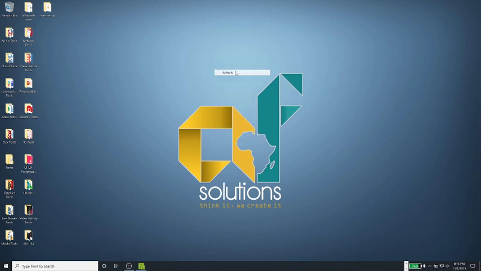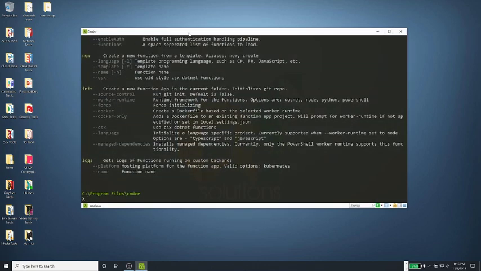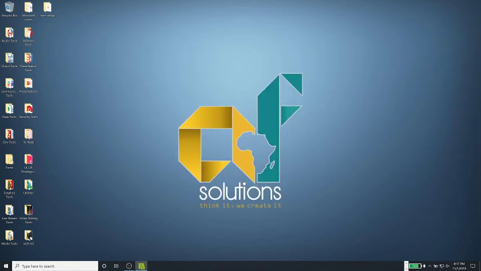Let's go on to the fun part. I'll start setting up using Visual Studio Code, right? And so let me move this here. I always like to create my directories and then create the functions in them. You're not seeing anything because I'm still opening my folder where I have my functions and all that.